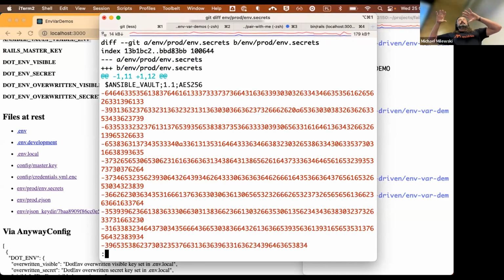So basically, you know the password, it's encrypted. You lose the password, you're screwed. So is it just encrypted with that password? Yep. Okay. And there's some scripts around that I've got here that would allow you to read, edit, and load, which is very similar to what Rails credentials do. But this is slightly more portable than Rails credentials, because anywhere you run anything, you can easily get Ansible, or Ansible actually comes on things like GitHub runners, etc. So you don't even have to install.